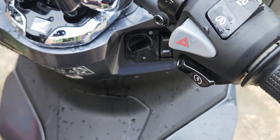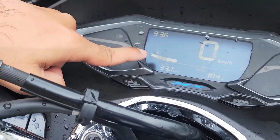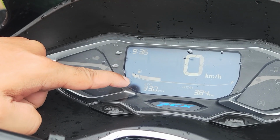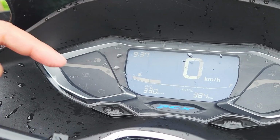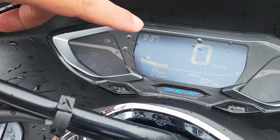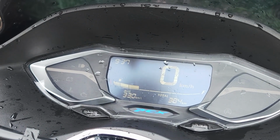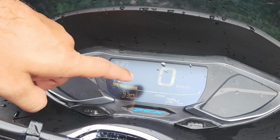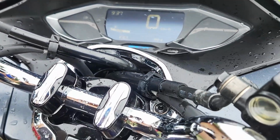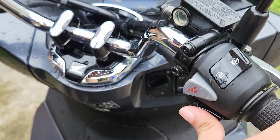As you can see, there's some checks and there's 3 bars in it. I'll be going out for a ride today, North of Cebu, to find some bingka, and I'll probably take a dip in the beach sometime. This is free beach, so I hope you guys don't expect much on that. There's time. We can adjust the brightness. There's an alarm for this thing, which is a good one here in the Philippines. So let me just turn it on.